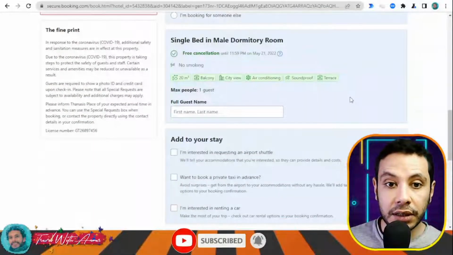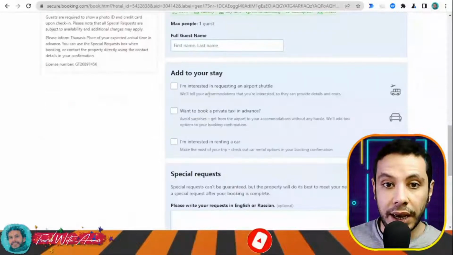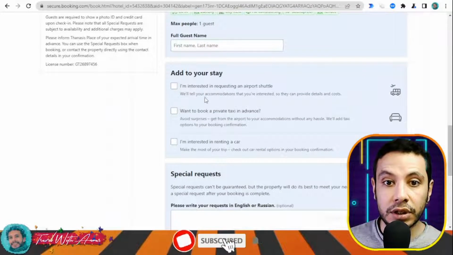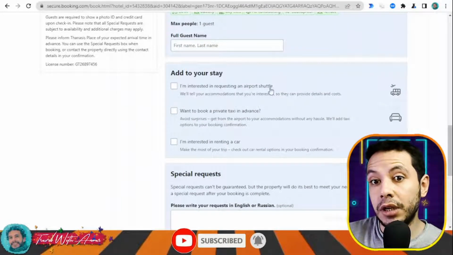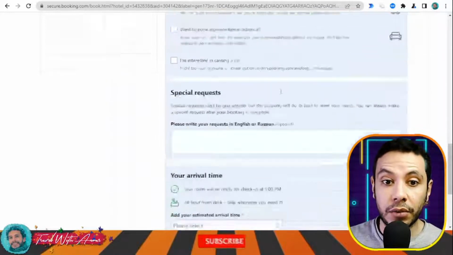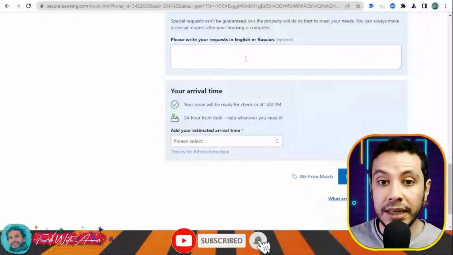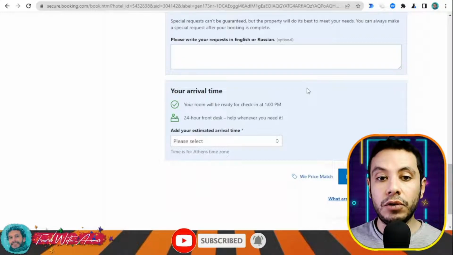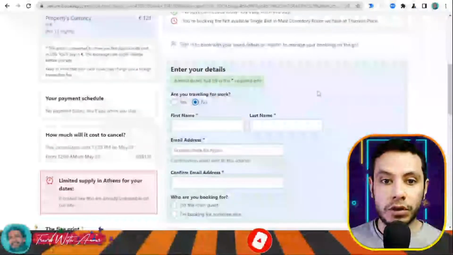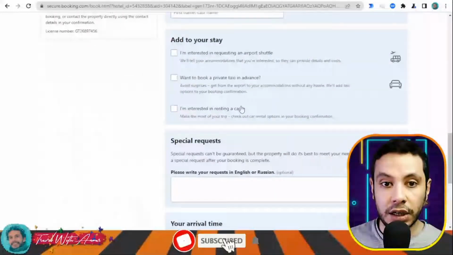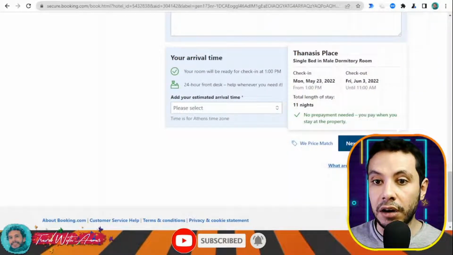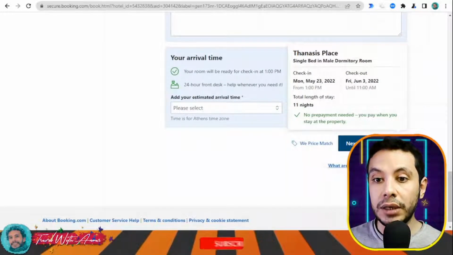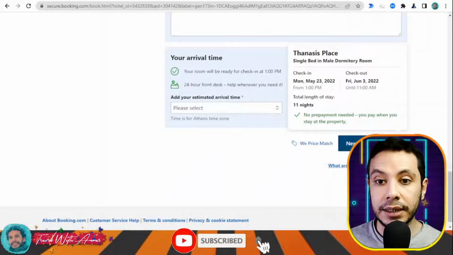After filling all these sections, add to your stay. I'm interested in requesting an airport shuttle, if you want a car to take you from the airport or something, or do you have any special request? And once you fill all these sections, you just click on final details.